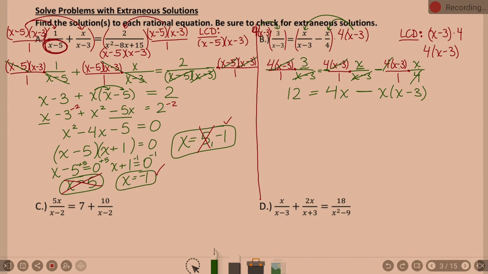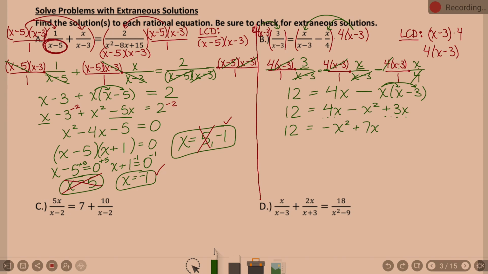Okay, guys. From here on out, this problem's going to be similar to the last one. You see parentheses, so you know you're going to have to distribute. Think of this as a minus x as you distribute. Minus x times x is going to be minus x squared. Minus x times minus 3 is going to be plus 3x. What do you see on the right? 4x and 3x are like terms. So I'm going to have a negative x squared. And what's 4x plus 3x? A plus 7x.